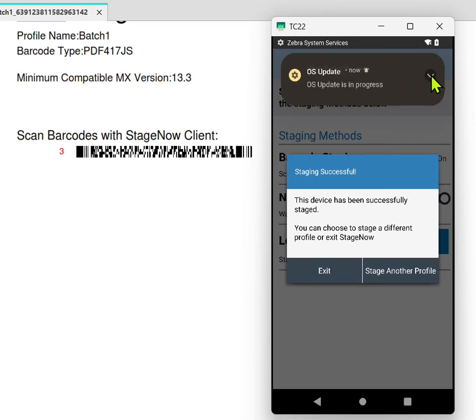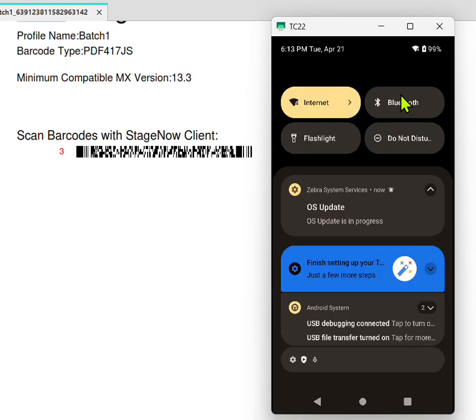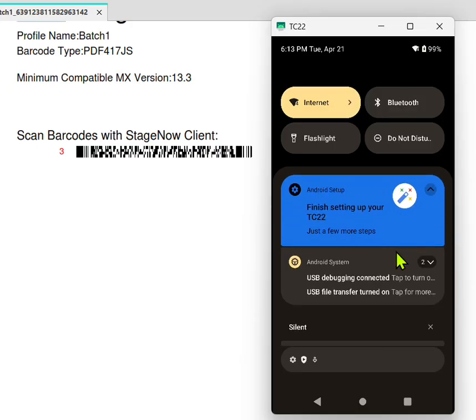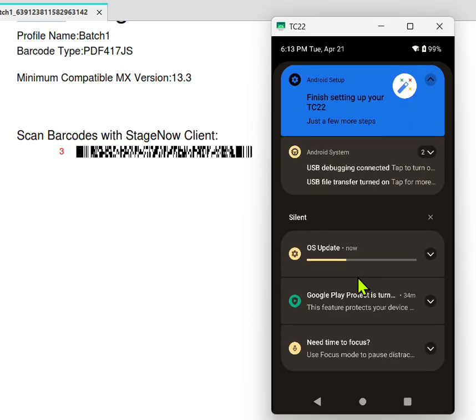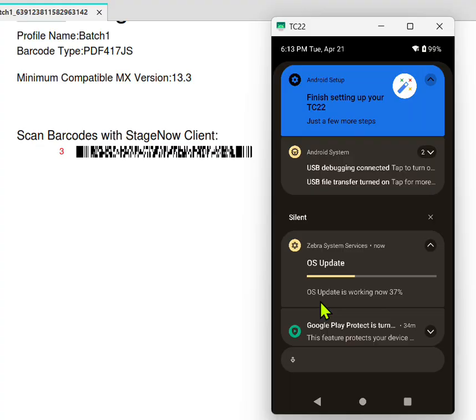And if we swipe down from the top, we're going to see that there is an OS update in progress. After a while, you'll see it progress right there.